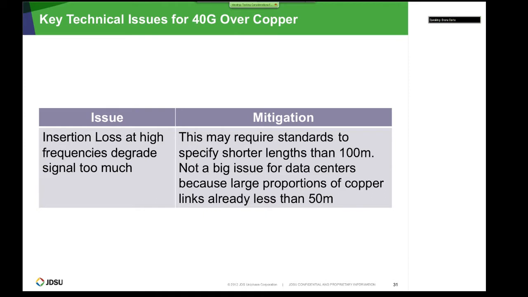In the case of 40G, we are speaking about some limits, but these limits are related to the length, due to the fact that any copper cable with increasing frequency also increases insertion loss. Insertion loss depends on the frequency. The higher the frequency range used, the higher the insertion loss on the same pair. Due to that there is some limit, and this limit is up to 100 meters. This is still acceptable because usually the length of the cables required for connection between patch panels, routers, switches, is still less than 50 meters.